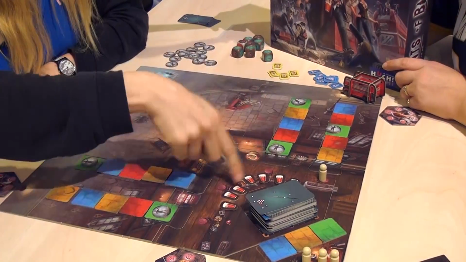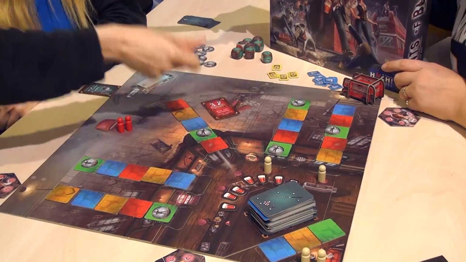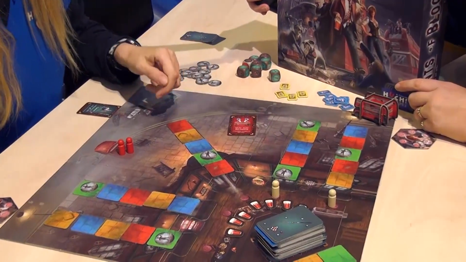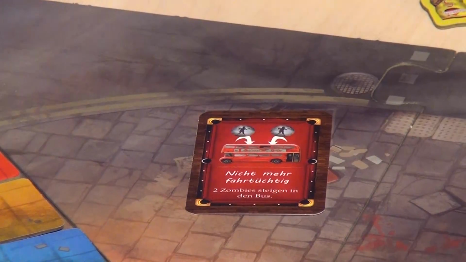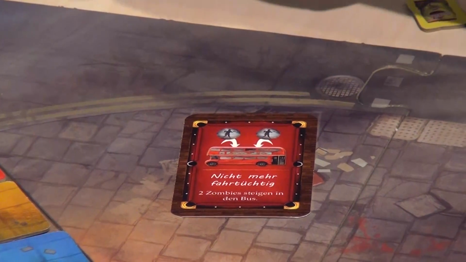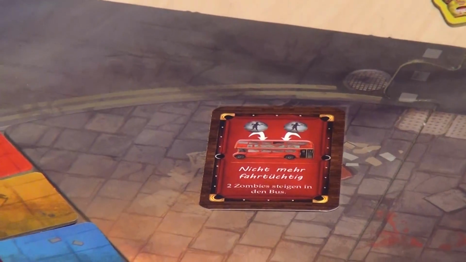I say, come on folks, we have to go through the pile, fight. So I put 1 here. Take another card. This one is a bad one. It's a zombie card. It's red. It goes directly to the discard pile, but we have to do what's written there. This one is too dead to drive. So they can't drive anymore themselves, but public transport is still running, so they get onto the bus and wait there for a moment. We come to that in a little while.